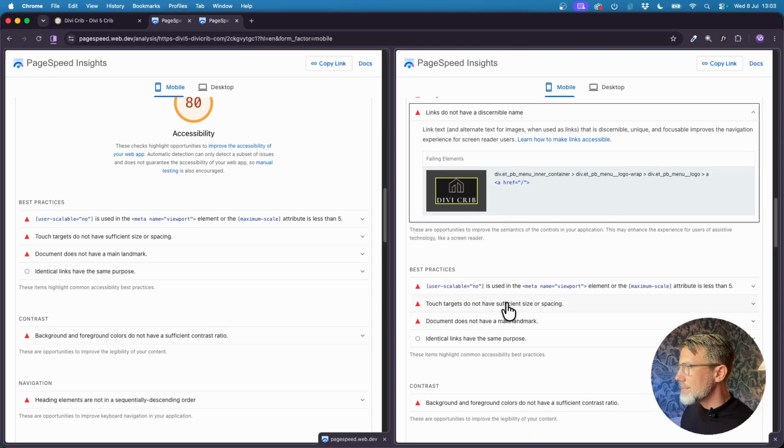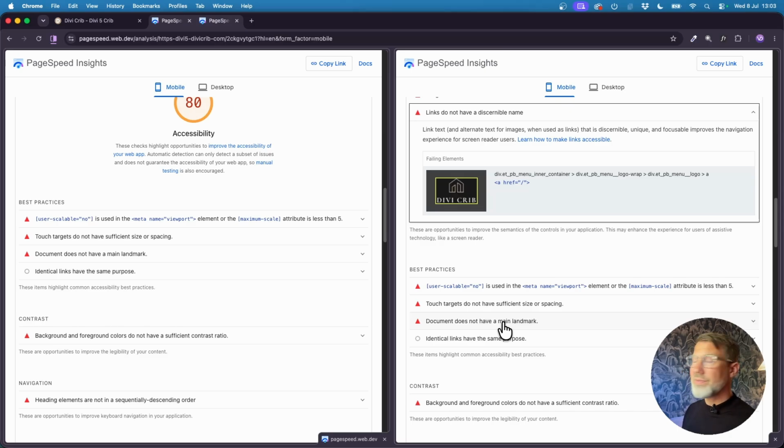Let's see, touch targets does not have sufficient size or spacing. That's my design. That has a flaw, nothing to do with Divi or Divi 5. A document does not have a main landmark. Okay, yeah, so this is about semantic HTML. And now with Divi 5, we can add HTML and attributes in the Divi builder.